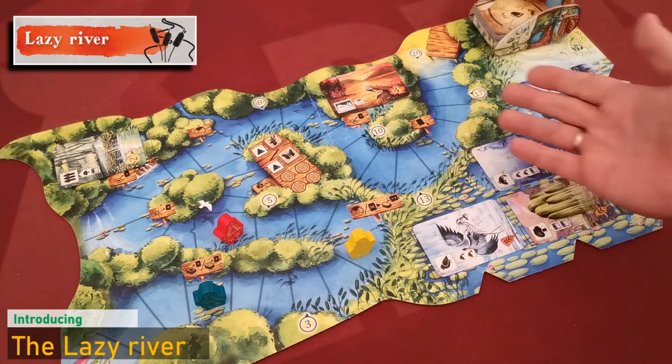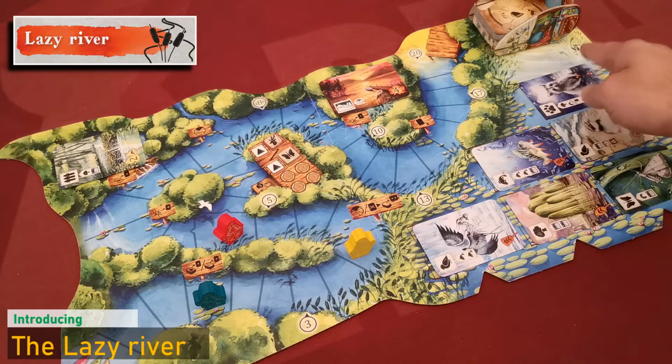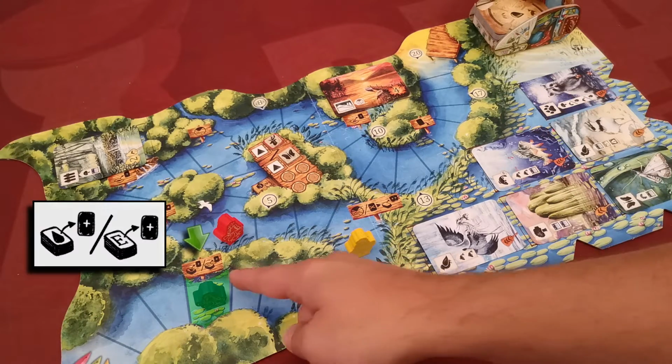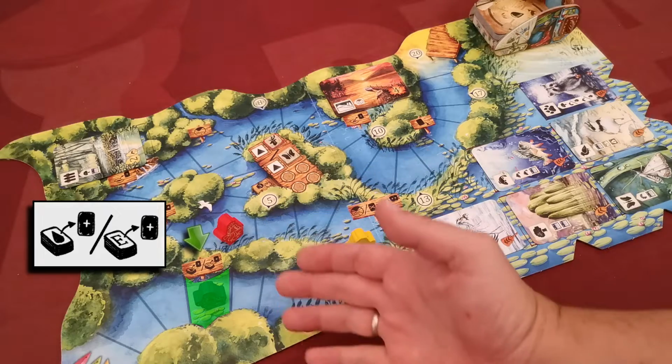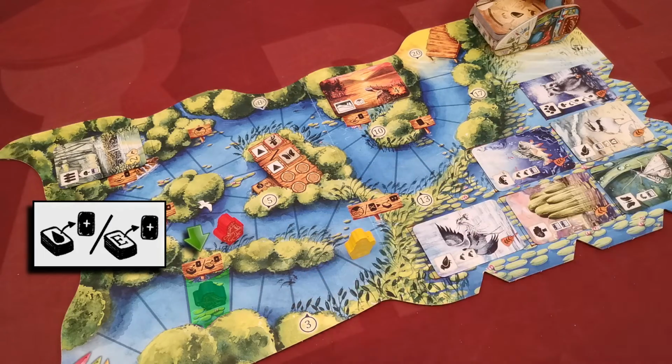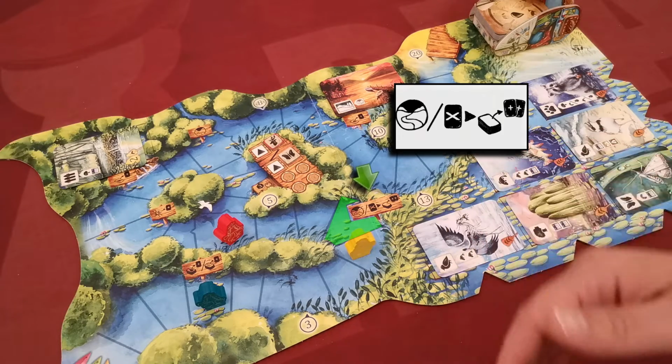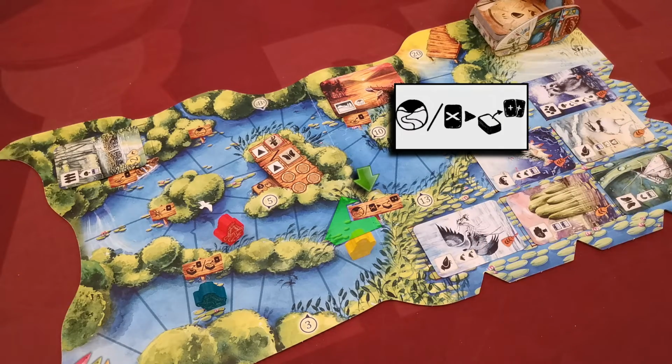Now let's explain the additional gameplay features of the lazy river side, which is also easier for new players. With this bonus, the player takes the top card from the river deck or from the east deck. With this bonus, the player either takes a road or discards any card from their hand in order to take the top 2 cards from any one of the board or the river decks.